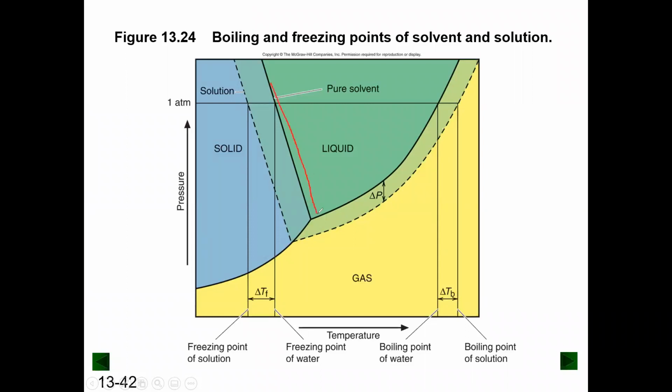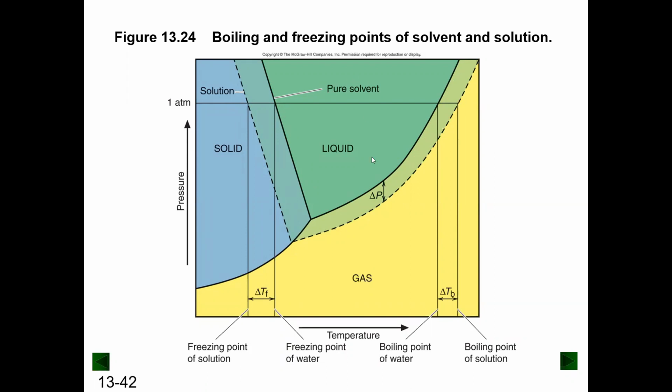The original solvent is right here, our water. Remember, we said we would lower the freezing point. So we lower that, and we'd also raise the boiling point. So we've essentially expanded the category of the liquid. The liquid stays as a liquid for a longer time and under more conditions, essentially. Any questions up to this point?